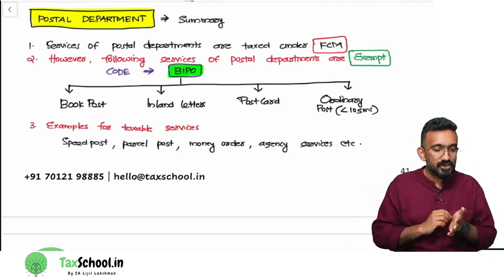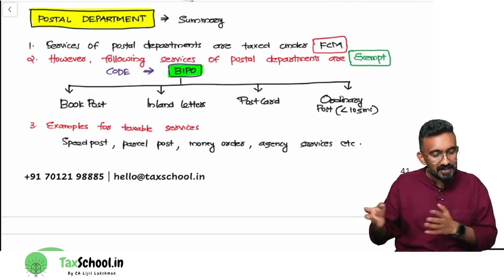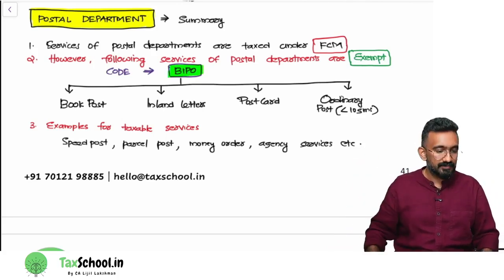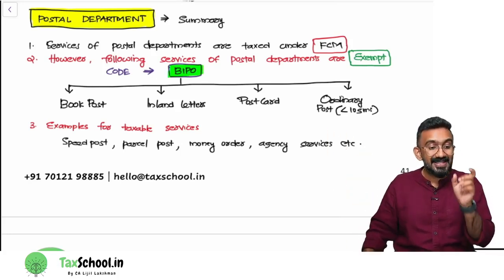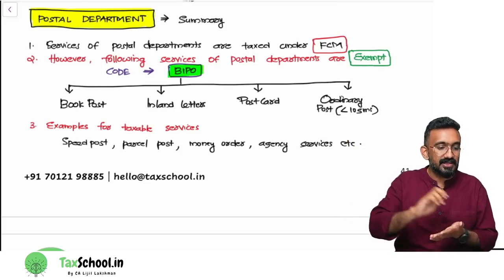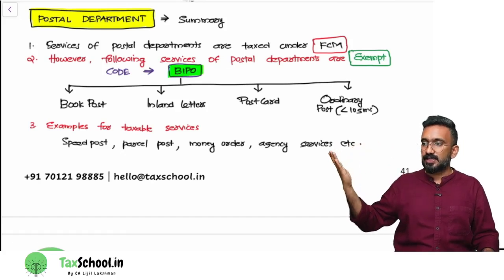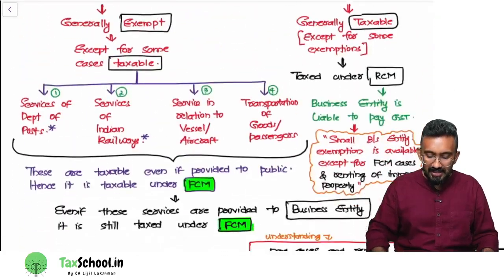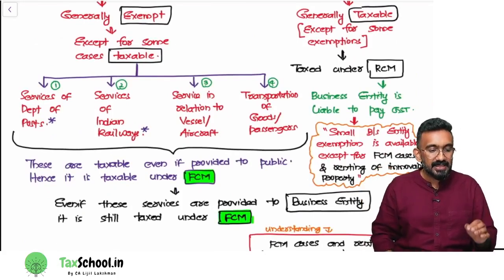I stands for inland letter. People used to write letters to each other, I don't know which year. That inland service is still there. If you take the inland letter for 1 rupee, 2 rupees, no GST. P is postcard, for writing Christmas wishes and so on; postcard is exempt. O stands for ordinary post less than 10 grams. Whatever you stamp, affix and then send, these are exempted. Apart from BIPO, all other services are taxable, like speed post, parcel post, money order, agency services. Wherever it is taxable, see, postal department is government. Ideally, services of government should be exempted. It's welfare only.